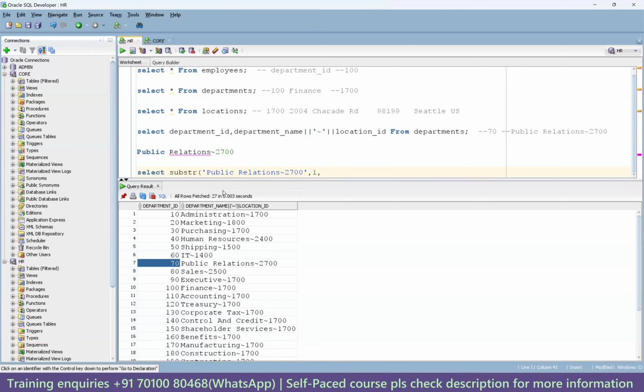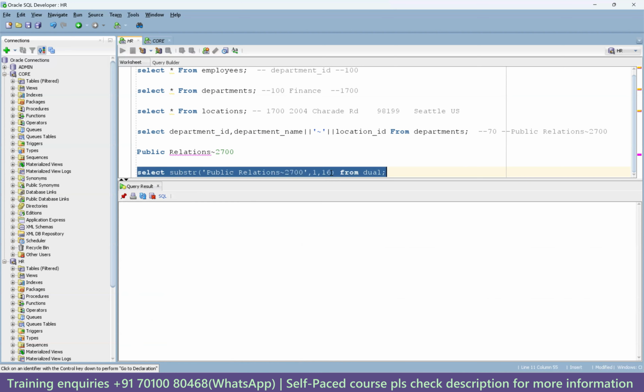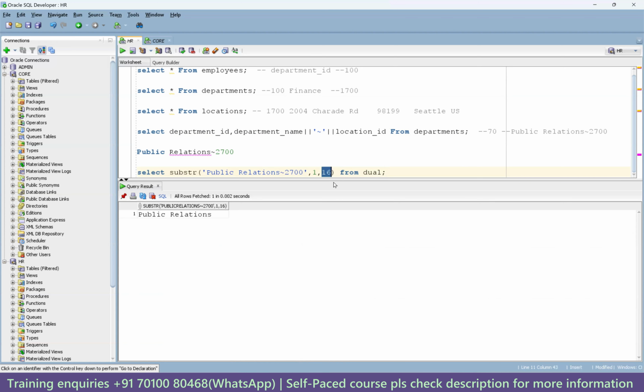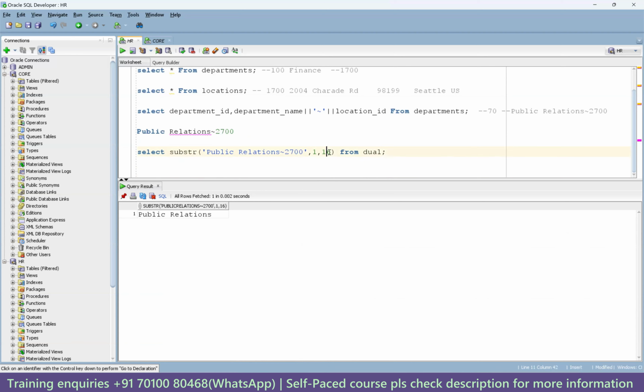From the first character, we have to take 1, 2, 3, 4, 5, 6, then this is also one character, 7, 8, 9, 10, 11, 12, 13, 14, 15, 16. So 16 characters we have to take from dual. We cannot hard code it. 16 is a hard coded value. Can I hard code the same 16 for other department names? No, we cannot do it, right? So this 16 should be dynamic.